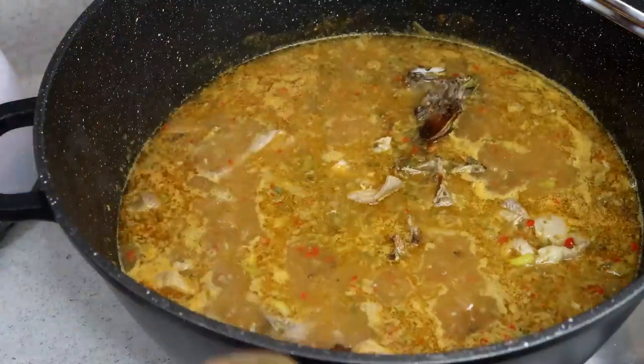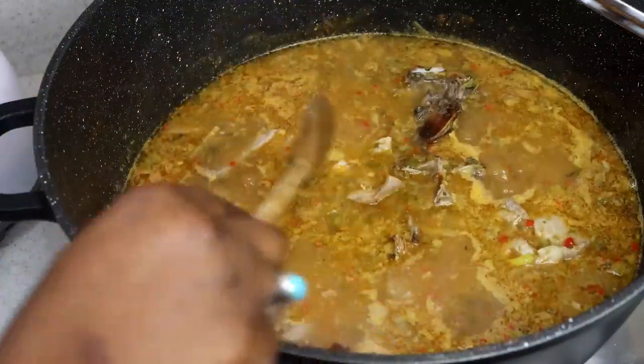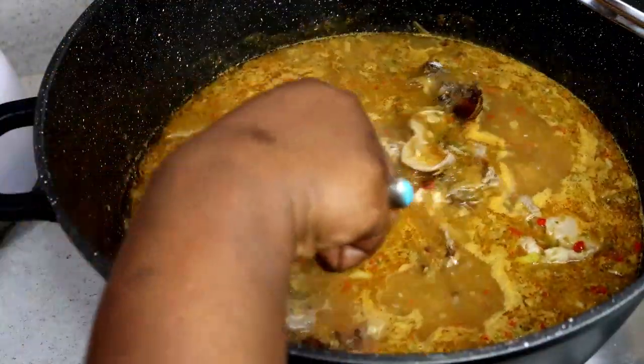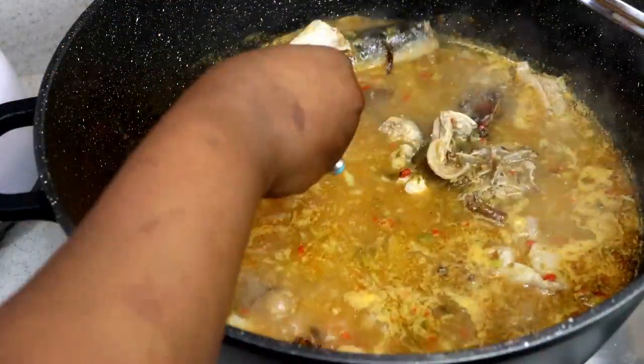Okay, so you can see that this is the pepper, it just changed the color, but sometimes you can do it and the color doesn't change.